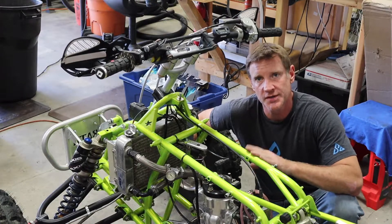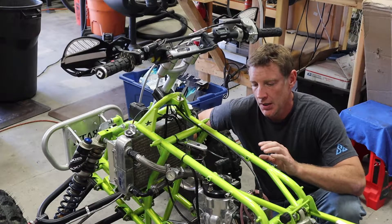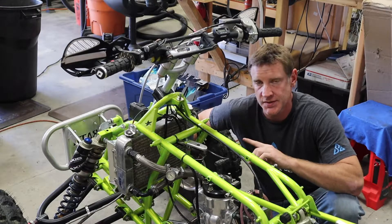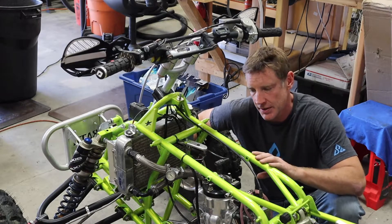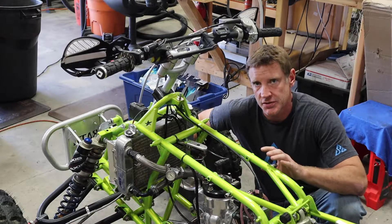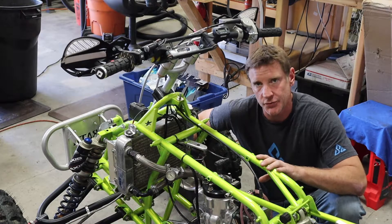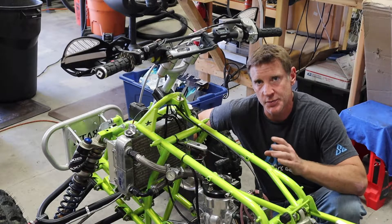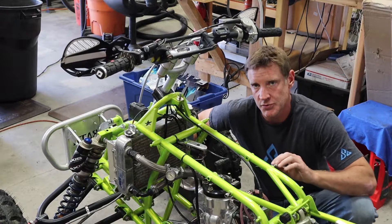To start, I run a 2001 CR250 ignition. The 2000 and 2001 are the best years for it, and I believe that's because of the CDI and the timing and the curve and everything. The CR250 ignition is nice — starts up right away, faster rev — but with that faster rev it's because of the light flywheel, and that comes with a downside.